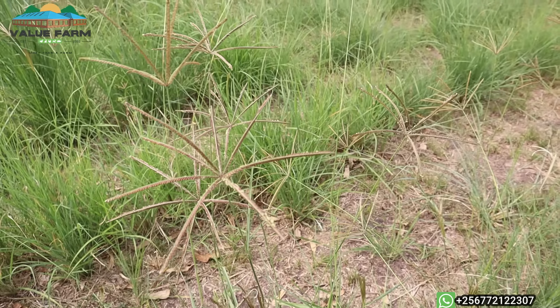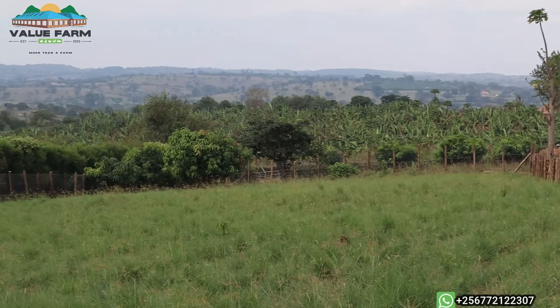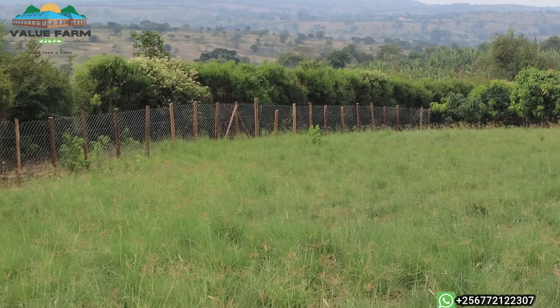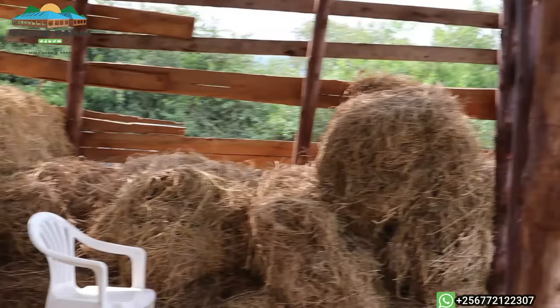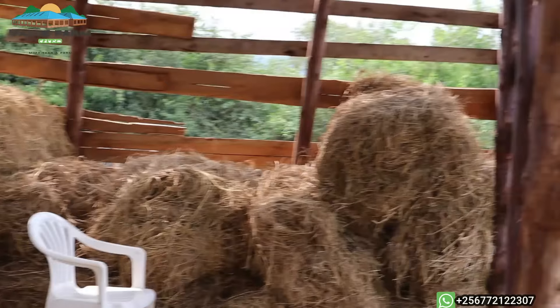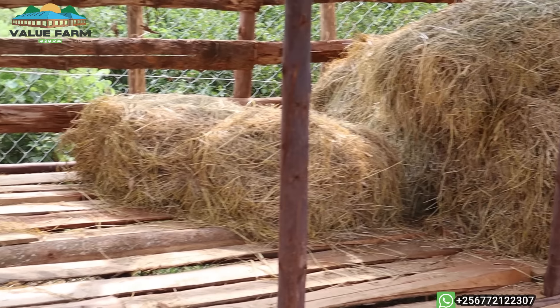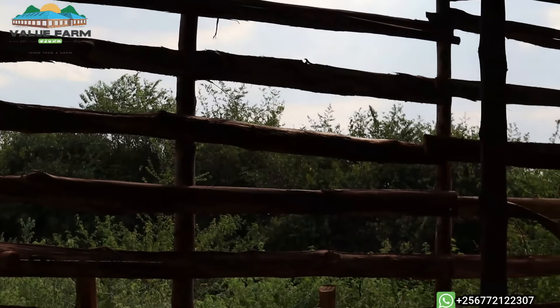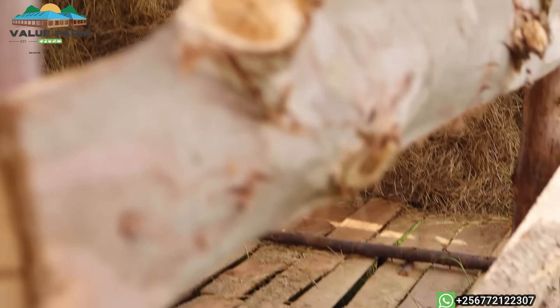Before I decided to fence off, I planted Chloris gayana. This grass grew within three months and I harvested it. This is my first hay. For the beginning I'm going to start with this, and I have an order from NARO in Mbarara for silage — one ton for the beginning. They're waiting for me to come and get it. By the time I bring the animals here, I don't want to struggle with feeds.